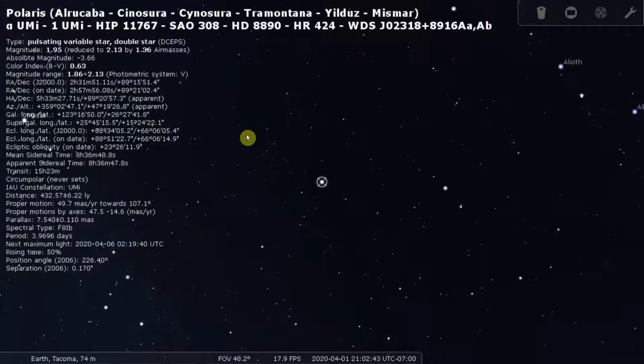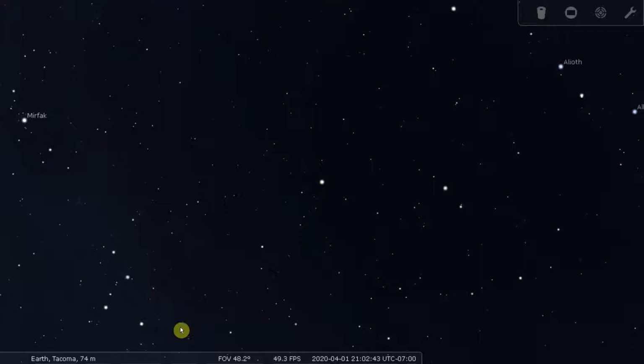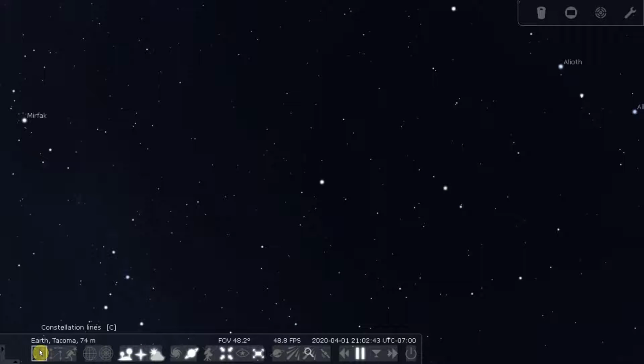So Polaris is our North Star. It's closest to our North Celestial Axis. And it's going to give us information about this particular double star that we have. So what I would like to do instead, so I'm going to get rid of the information. I have Polaris here. I'm going to turn on the constellation lines because I want to learn how to find Polaris on my own. Right?